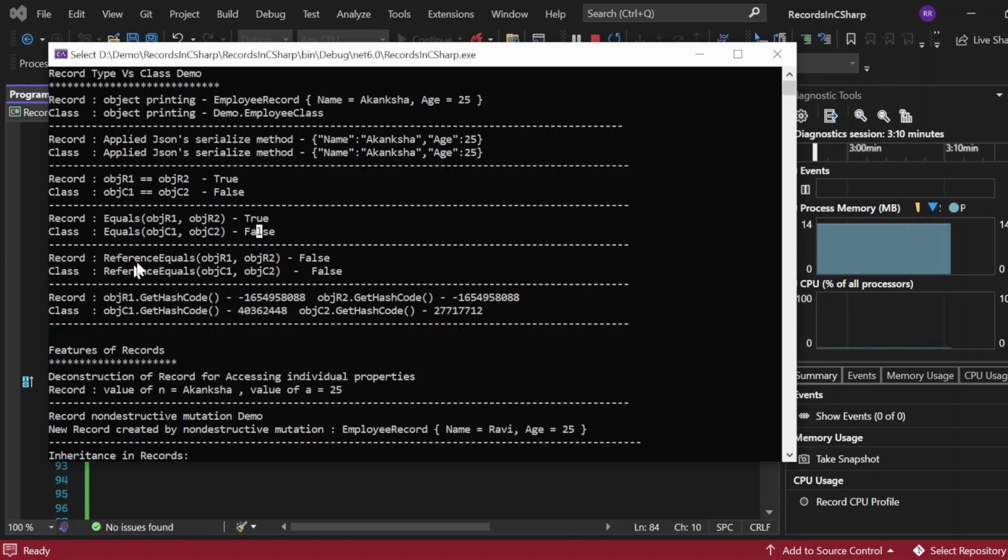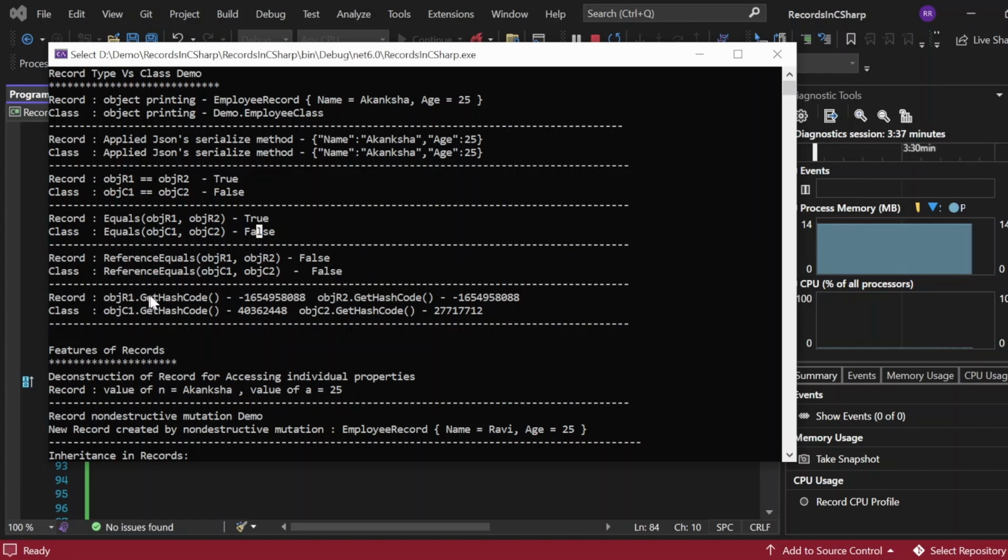The reference equals happens at the reference level, and obj r1 and obj r2 are two different objects, so it is giving false over here. And for the class also, obj c1 and obj c2 are two different objects, and we are comparing at the reference level, so it comes as false.